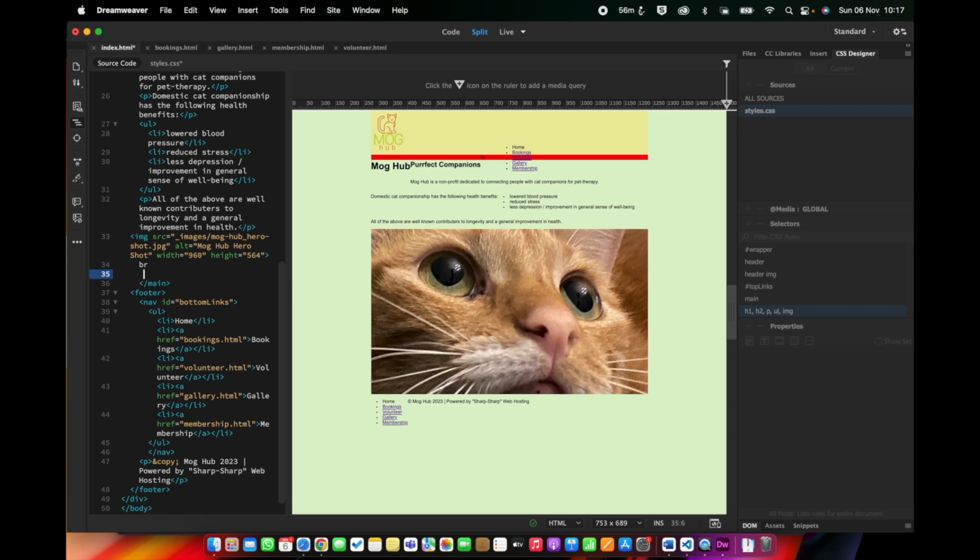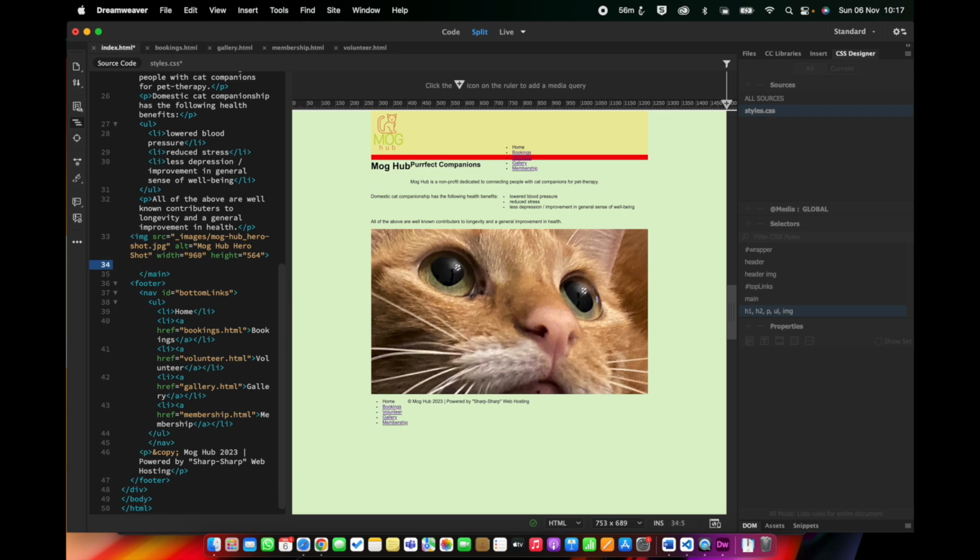So BR, left beak, BR, right beak. And then within that BR we will just call a CSS class. Class equals clearfix. That's just a name that's used commonly in web design. It isn't a special name. I could call it myfix if I wanted to. So BR class equals clearfix.